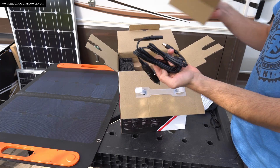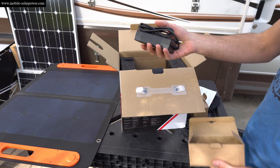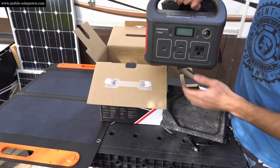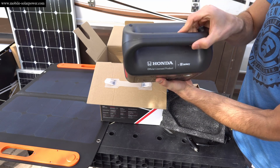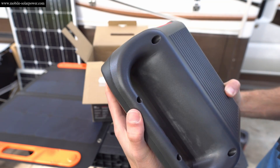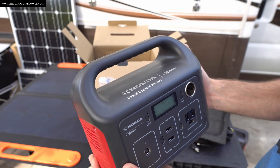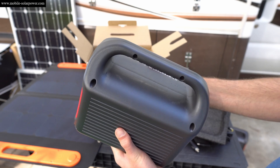The first box has the cigarette lighter cable and also the AC adapter plug, and the second box has the AC power plug. Then the Jackery is inside. It's a different color — it doesn't look that good. It's a little discolored on top, like it got hurt. Do you guys see that discoloration? I've never seen a Jackery product look so bad. They might have used this or it was an open box, because it doesn't look brand new.